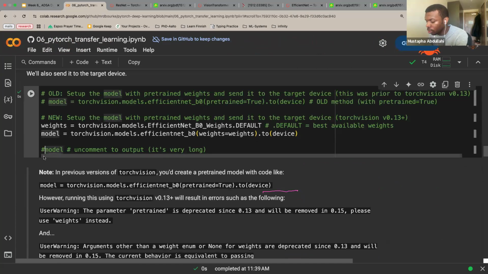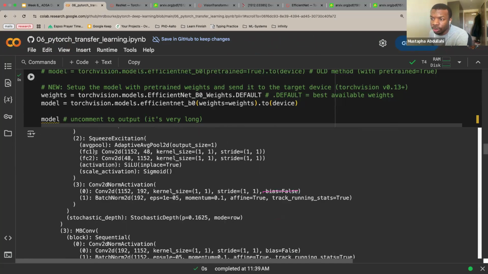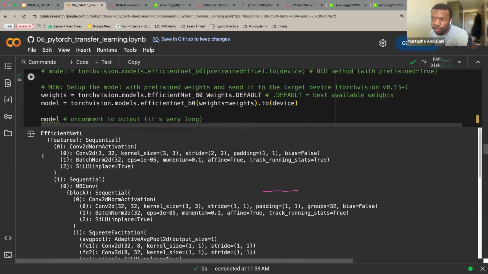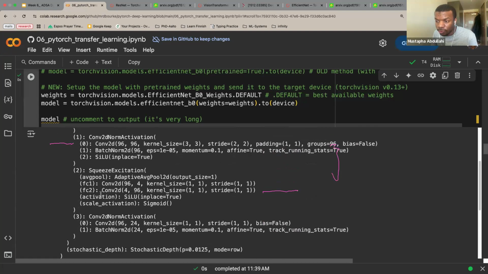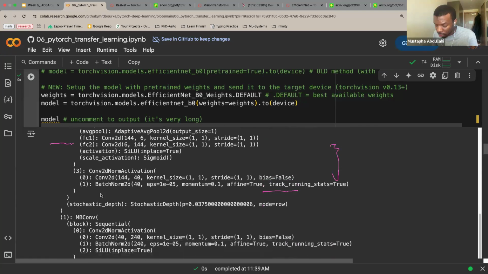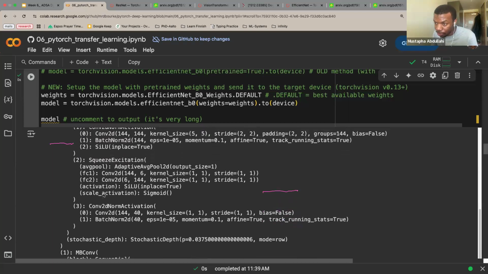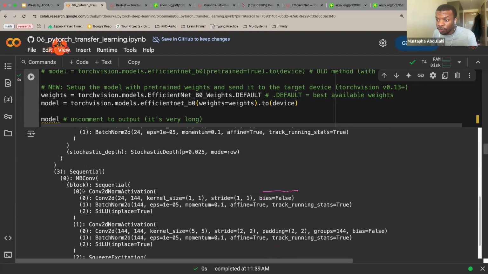So here we can run this so that you can see what is existing. Typically these models are arranged in blocks. First you might have features here, but this is just naming, it doesn't mean anything. When building your model, you can name it blocks or anything. These features here represent the CNN layers, so multiple stacks of CNN. You can see it has sequential, we discussed sequential, and you have one block of some CNN layers and several other subsequent blocks of CNN. So features here majorly comprise CNN blocks.